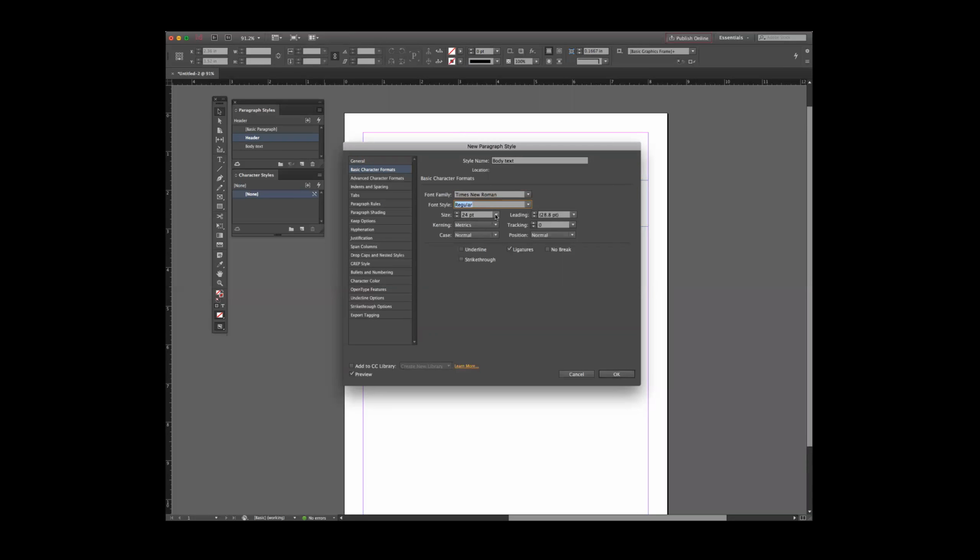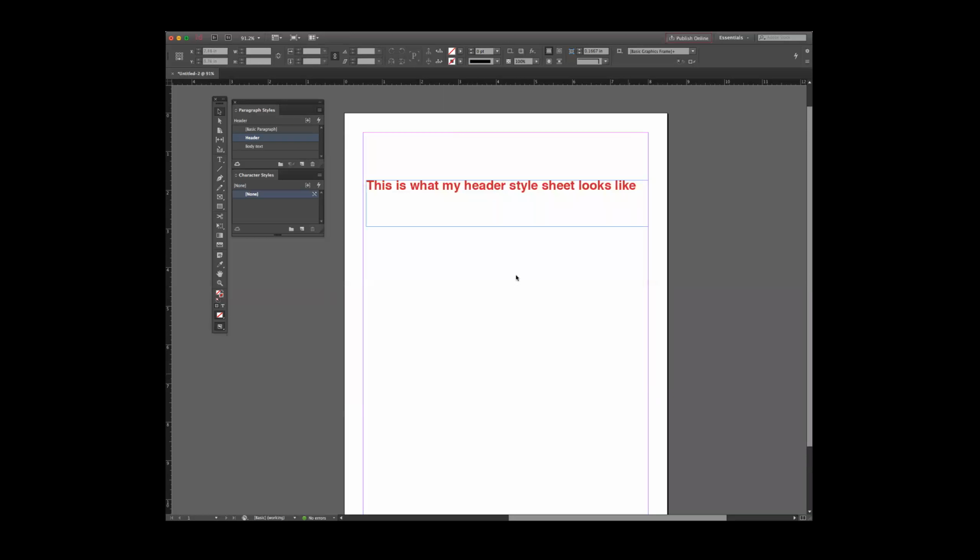regular. And then because it's body text, we want it to be small, so we'll do about a 9-point font. Again, the leading will be automatically adjusted. You don't have to worry about that. If you do need to adjust kerning or tracking or anything, it can be done here. And for the character color, we're going to go black. For body text, I'm going to want it to be black. Okay, and then I'm done, so I'll hit OK, and it automatically applies to my paragraph style right here in InDesign, as you can see.